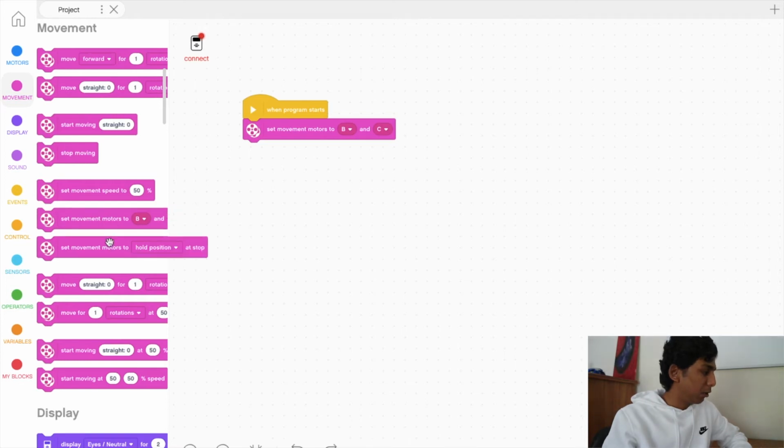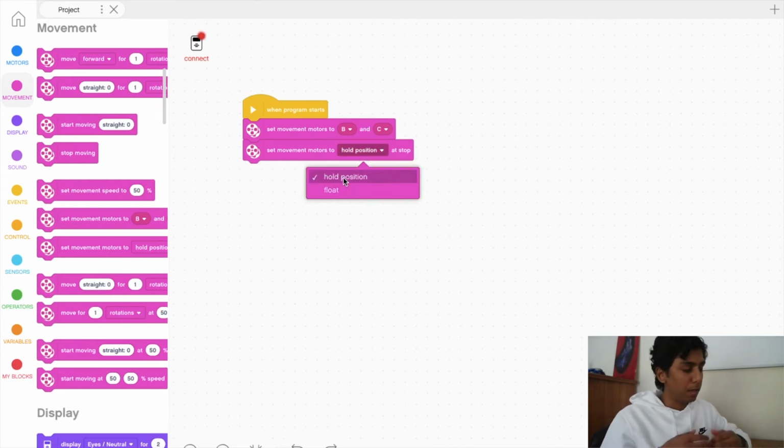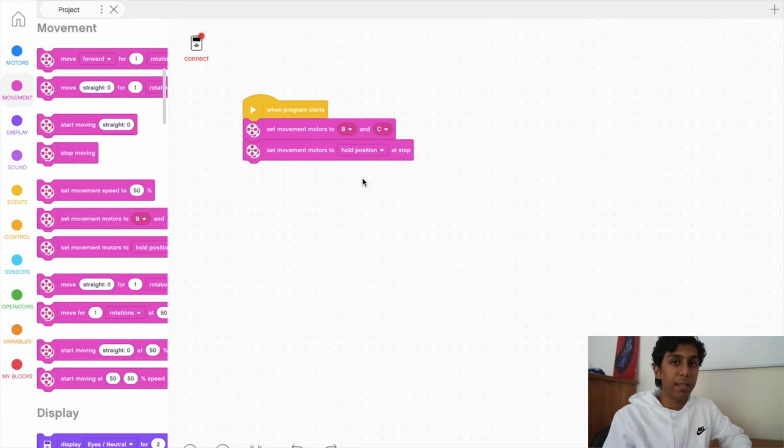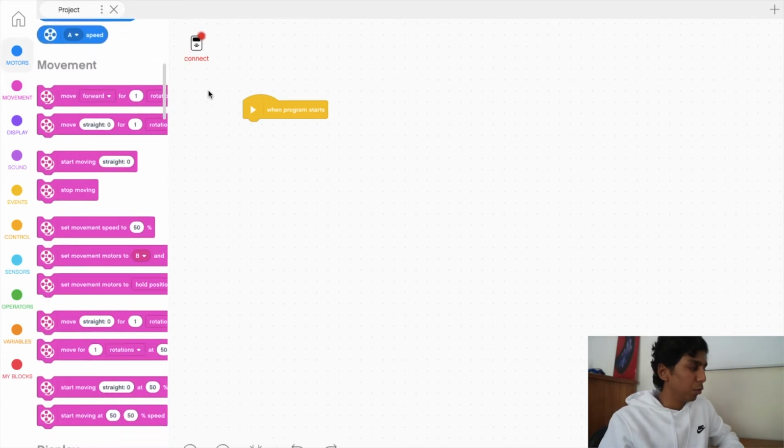Now, we're also going to quickly go over this one here, and as in the motors tab, this is essentially going to control whether it stops with a braking stop, or whether it's going to coast to a stop. As we said, in FLL, we're going to do a hold position where it's going to brake, and that's going to cause less inaccuracies. Now, let's briefly go over what these first few blocks mean. Move forward for 1 rotation. Just like the last block, we can move the robot forward and backwards, kind of like clockwise and counterclockwise, and we can move it for however many degrees, rotations, or seconds we want.